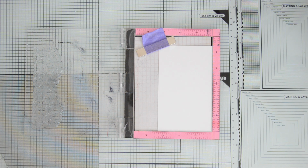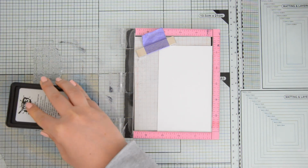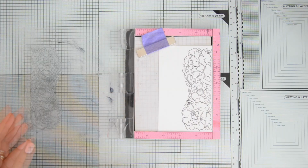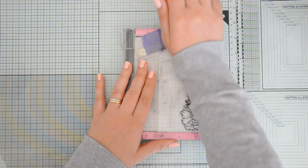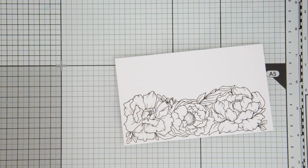Moving on to the images, I used the PEONY Trimmings stamp set by Studio Katia, and I'm stamping one of the images using Blackout ink by Ink on 3 on some more Bristol Smooth cardstock by Strathmore. The reason why I chose this ink and this cardstock is that I will be coloring with my Artisan markers today. In case you don't know these markers, these are water-based brush markers which blend really beautifully on Bristol Smooth cardstock, and because they are water-based, I needed an ink that would be waterproof.